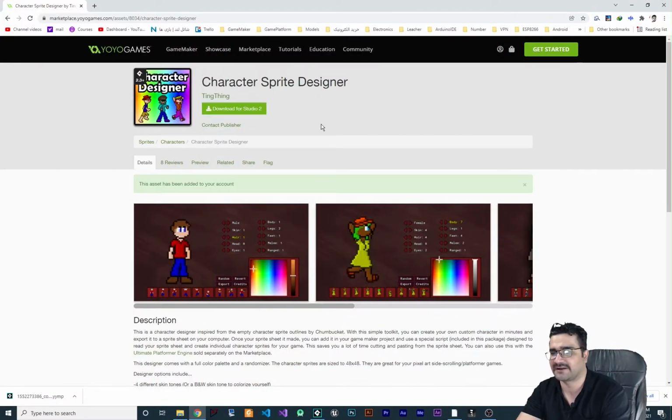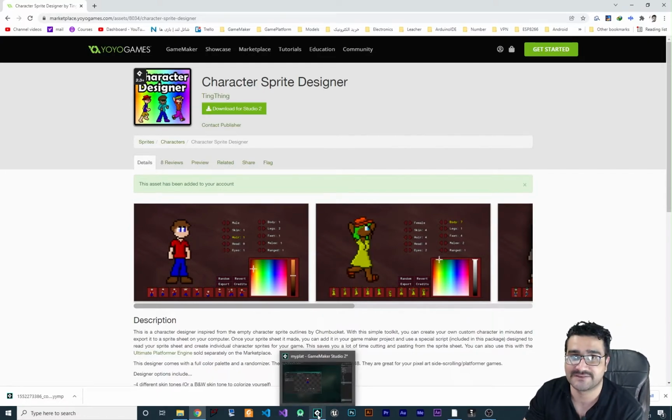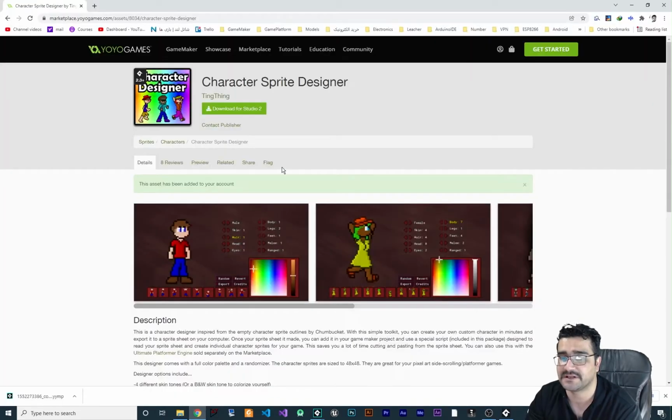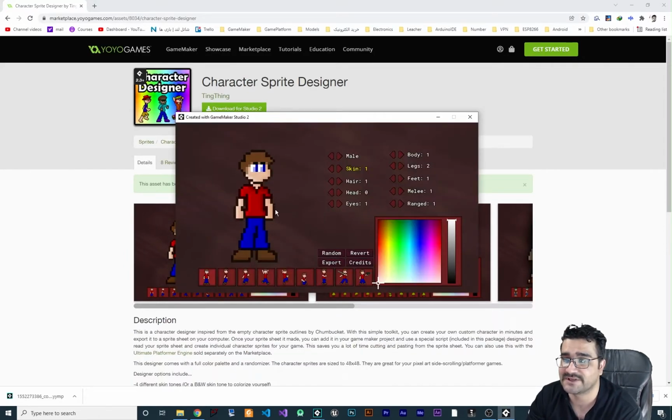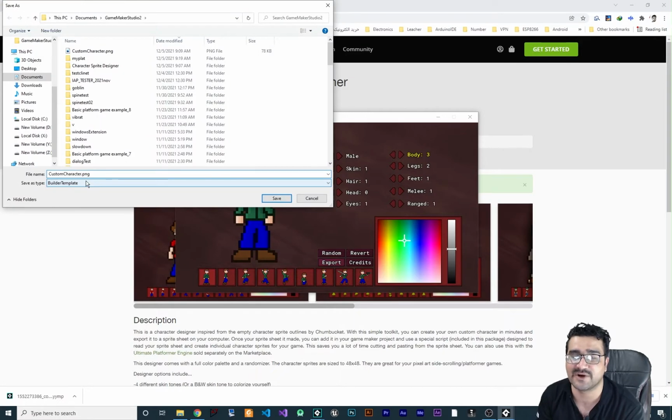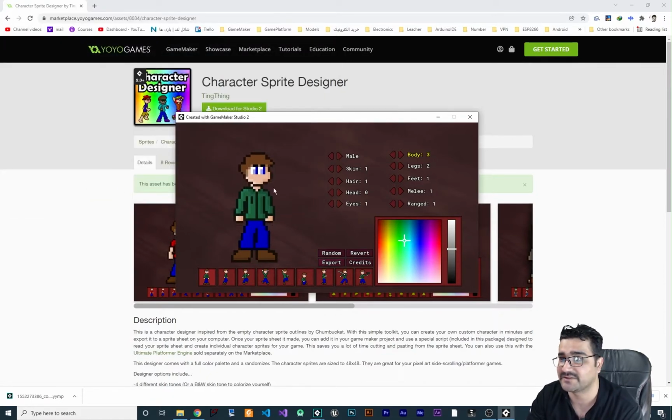You can see we have this character sprite designer in here, and when you open it in GameMaker, it will look like this. It is free and you can download it and create a lot of cool characters with it. You can make it female, you can make it male, you can change the skin color, and you can change the color in here as well. It has a lot of animation in it, and you can change a lot with it. You can see in here we can change its shirt color. After you've done that and hit export, it will create a sprite sheet for you. In here I want to call it player. Save it wherever you want.